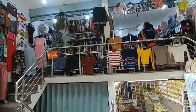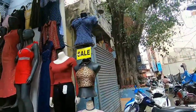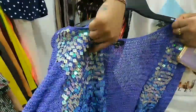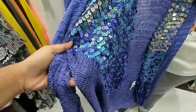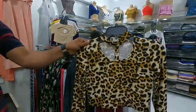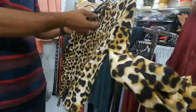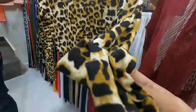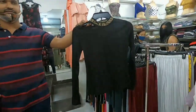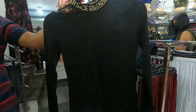One of my favorite shops in Commercial Street, because I've been coming to this shop for at least 2 years now, because they sell a lot of good varieties of western wears like minis, skirts, tops and lots of other varieties just for rupees 50 and 100, starting from rupees 50. And they also sell a lot of branded varieties, like tops, sweatshirts and lots of other varieties. The shop name is Naughties. I'm gonna show you the shop name as well as the number of the owner. The owner was so friendly. He was showing all the different varieties, best selling as well as top models that he has in his shop, and they were so affordable also.